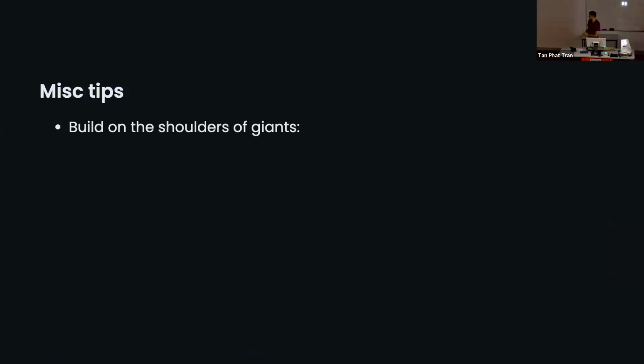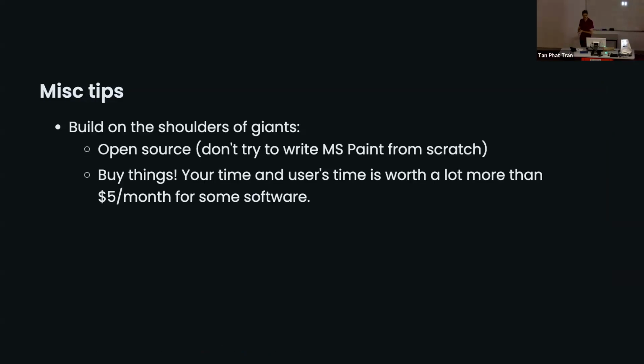So yeah, coming to the end of my talk, some miscellaneous tips for building good UX. Use open source when you can. They've been through a lot of the pain already of trying to fix usability problems, probably. So try not to be overconfident and say, I'll build it better myself. It'll probably take you 2 years and it'll be worse. And also, if it's not open source, don't be scared to buy things, a small subscription, even if it's $500 a month for some software or third-party software. It could save you money in the long run.